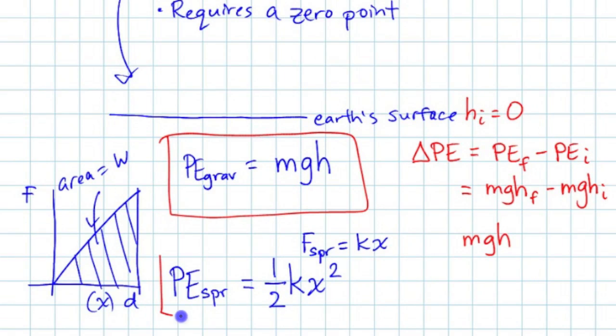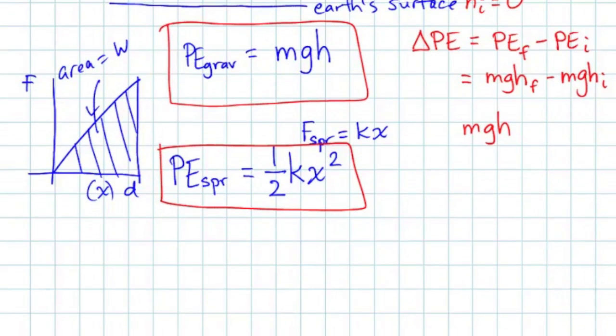And this is something that you can look at in a little bit more detail in your textbook. So there's other types of potential energy. You can have potential energy due to electricity or electric forces. You can have potential energy due to magnetism. And as we'll find out later, there's actually a different way to write potential energy due to gravity, but this is pretty good for now.